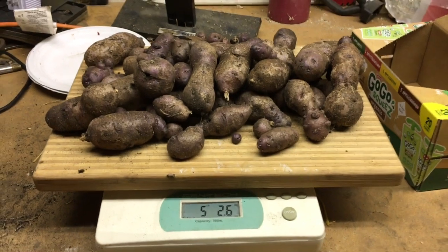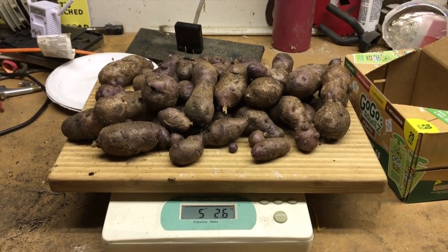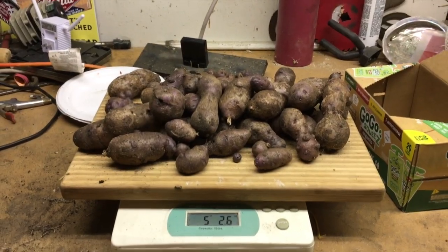So that's the results here. I'm gonna actually weigh all the potatoes together and see what I got with all of them combined. All right, so I'm done weighing in the potatoes.